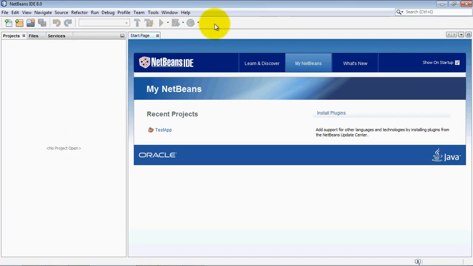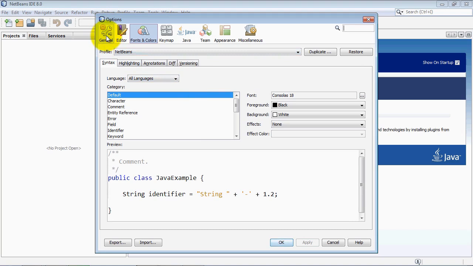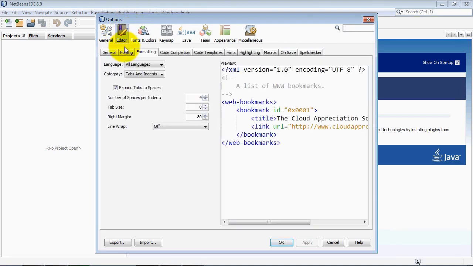And then separately for tabs, you access that for the settings for the IDE. And to do that on Windows and Linux, you'll go through the Tools menu and select Options. And on Mac OS X, you'll go to the NetBeans menu and select Preferences. And when you do, you'll be presented with a dialog that looks like this one, the Options dialog. And there are lots of different features that you can configure, but for tabs, we would do that under the Editor tab, and then within that under the Formatting tab. And you can see by default that there are 4 spaces per indent, and that the tab size is 8.